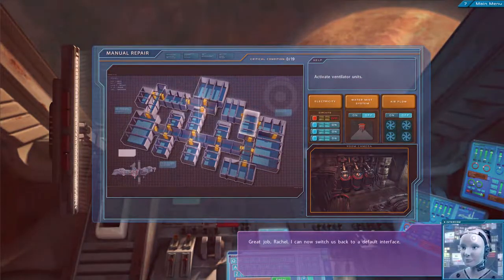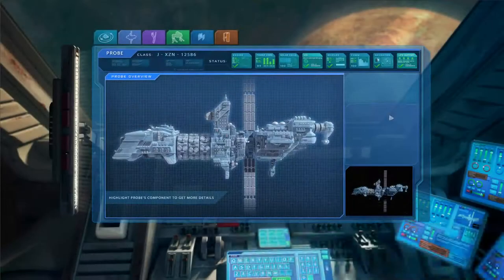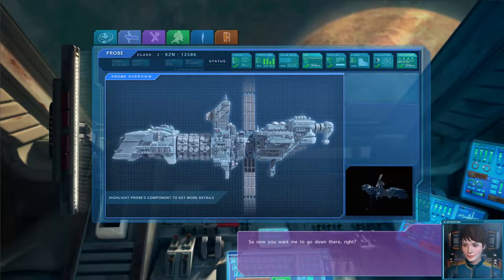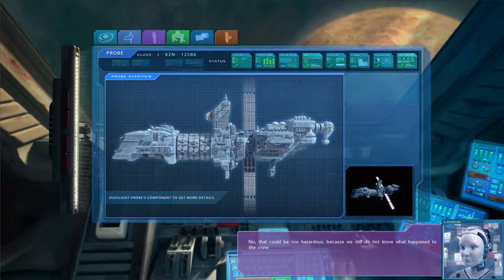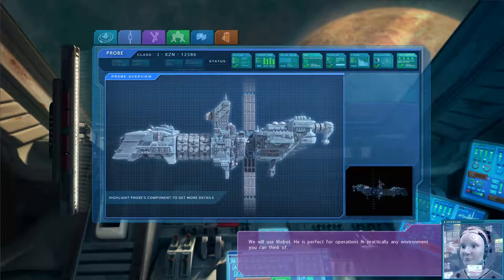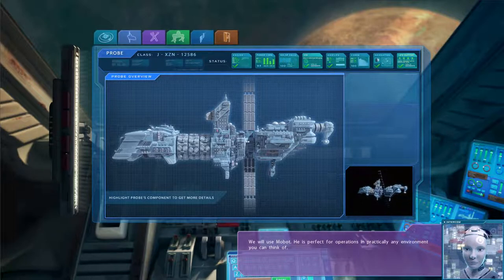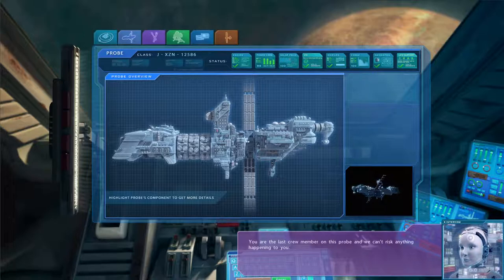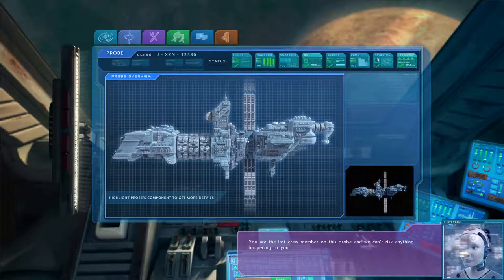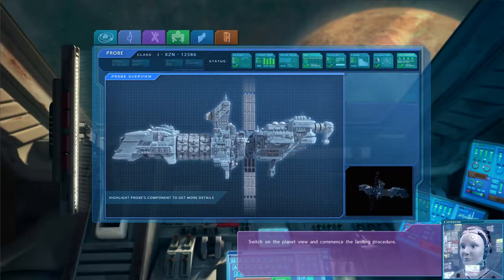Great job, Rachel. I can now switch us back to a default interface. I finished the automated repairs as well. So now you want me to go down there, right? No, that could be too hazardous, because we still do not know what happened to the crew. We will use Mobot. He is perfect for operations in practically any environment you can think of. You are the last crew member on this probe, and we can't risk anything happening to you. Switch on the planet view and commence the landing procedure.